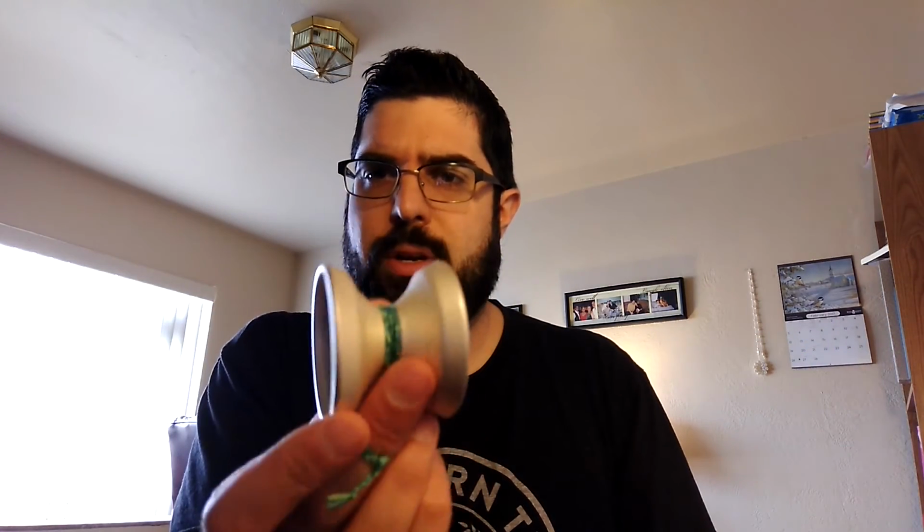As far as performance is concerned, it's clearly a competition type shape, but it plays like a lot of fun. There's not a lot of rim weight. It's got decent spin time because it's an aluminum yo-yo. Every aluminum yo-yo I think has pretty good spin time, but it's not set for super performance type of stuff. It's not set to play super fast. It's a fun yo-yo though. It's cool to play. Huge catch zone, so easy to get on the string.